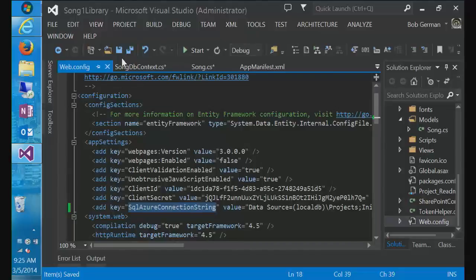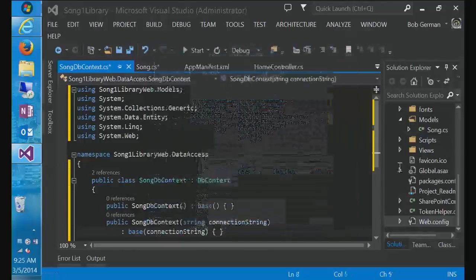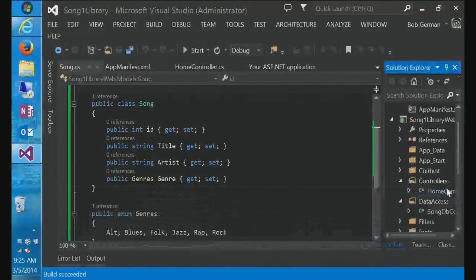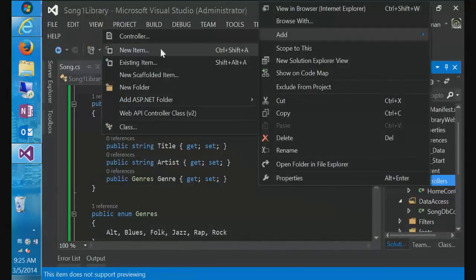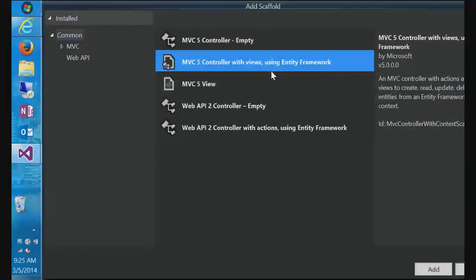The other thing I need to do is, I think I'm finally ready to let the code generation happen. So this is pretty cool. By just doing this much, and we have to do a build to make sure that this works, I can go to my controllers and click Add, and add a new scaffolded item. And this is where it's going to do all the heavy lifting for me. Basically, it's going to generate an MVC5 controller, so it's going to make a new second controller for me. And it's going to generate all the views to do CRUD operations against my Entity Framework model.